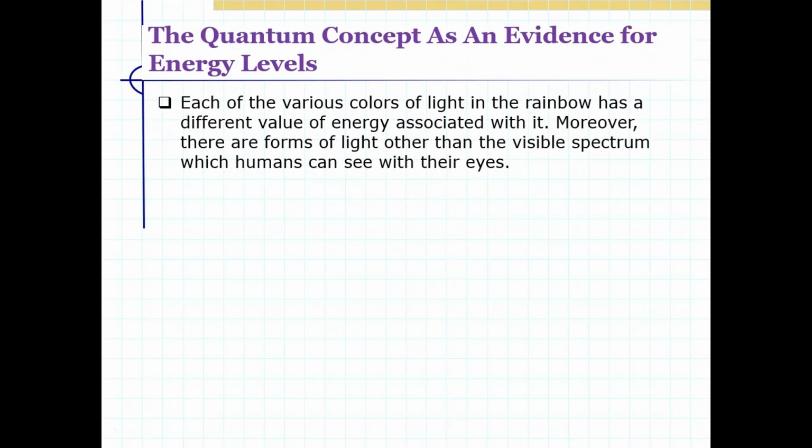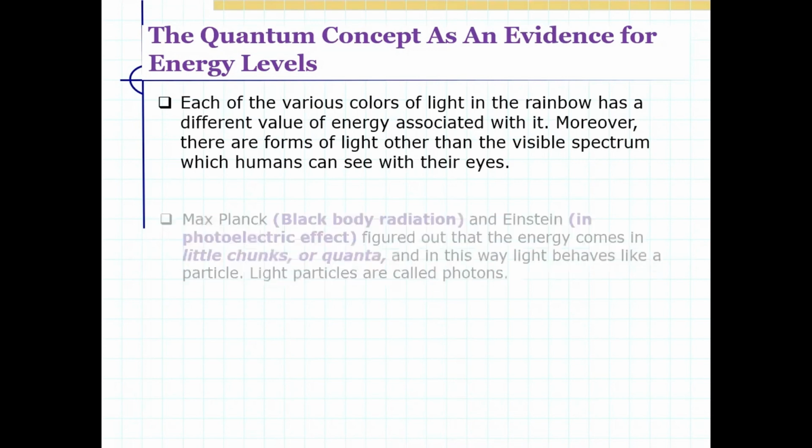Various colors of the rainbow have different values of energies associated with them, and there are forms of light that are not really visible to human eyes, but humans can see only a small portion of the spectrum. The infrared and ultraviolet are not really that visible to us. However, insects and other animals probably have detectors, eyes to look at that part of the spectrum as well.